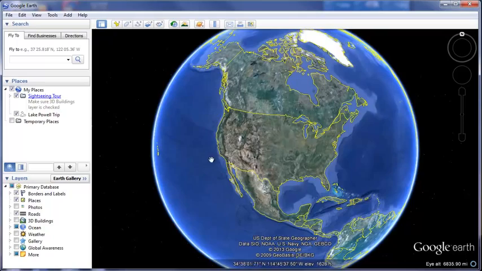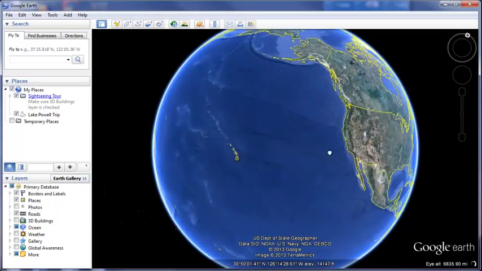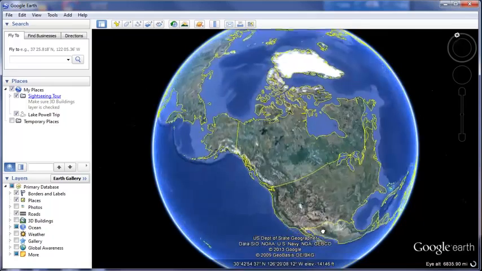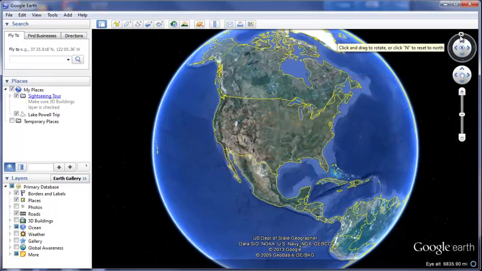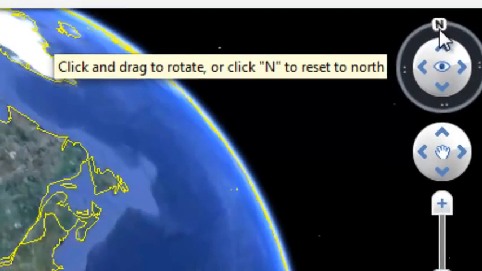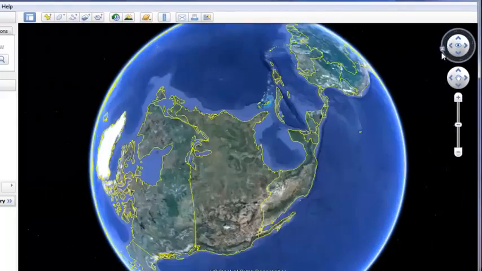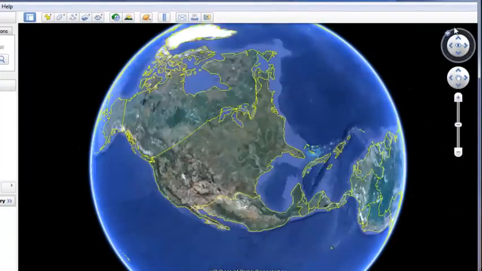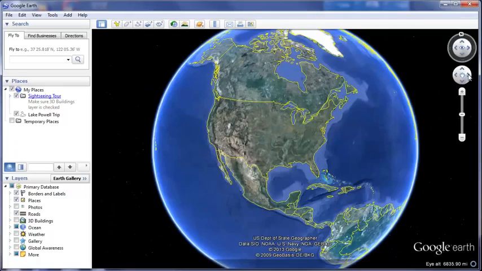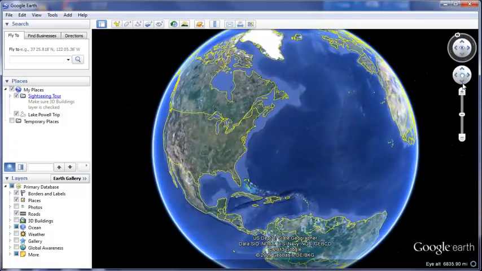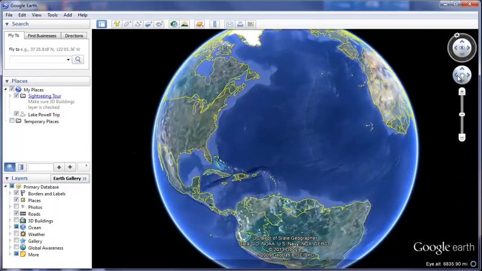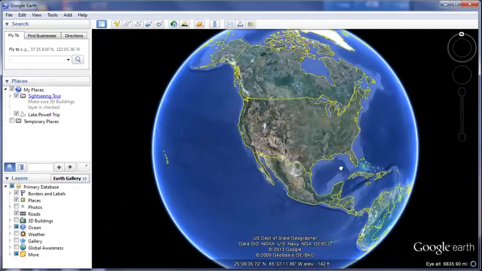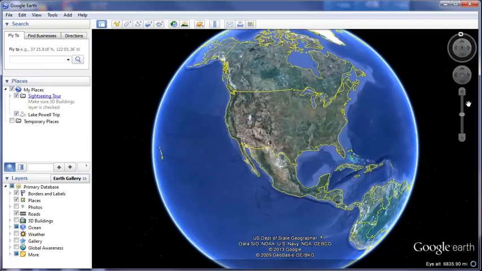When you're looking at the Earth here, you can click and drag the Earth and orient it in any direction you'd like. If you look over on the right hand side, you've got a series of tools. The one on the top is putting north at the top of the screen like a normal map. You can rotate the Earth by rotating the compass. Next, you can use the move tool down below to rotate the Earth and orient it right to left, up and down. I think it's easier to click and drag the Earth whatever direction you'd like it to move.